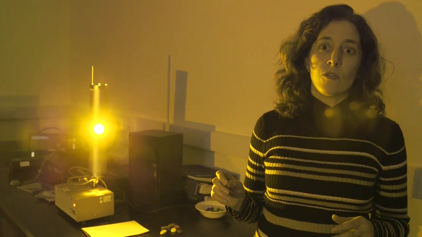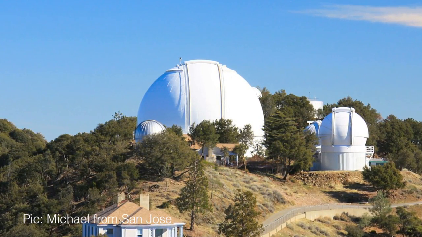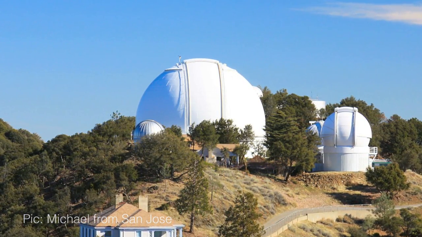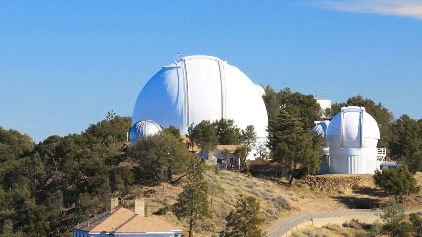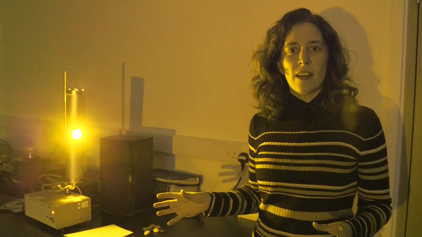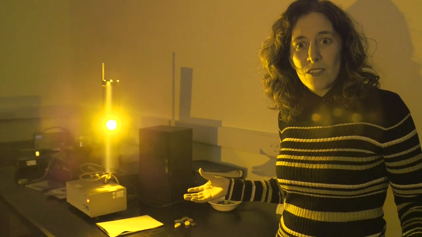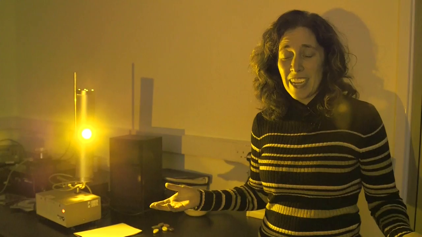The reason San Jose did this is there's actually an astronomical observatory, Lick Observatory, on Mount Hamilton, not too far away. So in the interest of helping the astronomers maintain the purity of the night sky, they legislated that they would use low-pressure sodium lights. And so they produce a light that's easily blocked out by filters for the astronomers. It makes everyday life or every night life very challenging because you can't distinguish colours. You can't tell the colours of cars apart. You pull up to a curb that's painted red for no parking. You can't see it. You get a ticket.